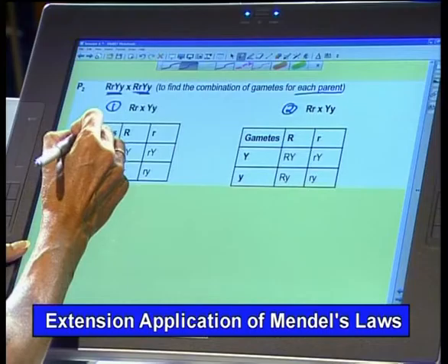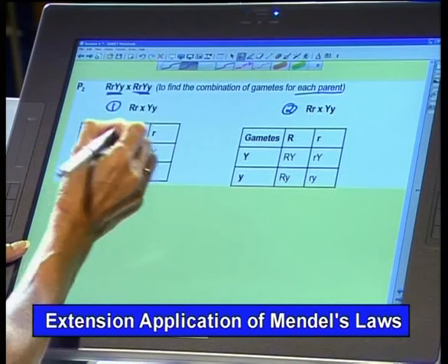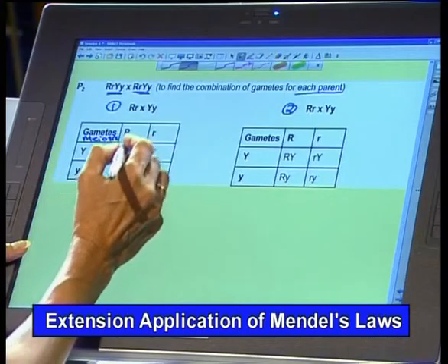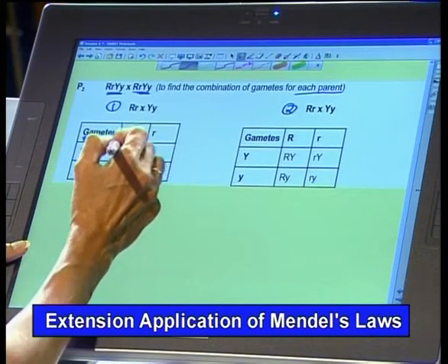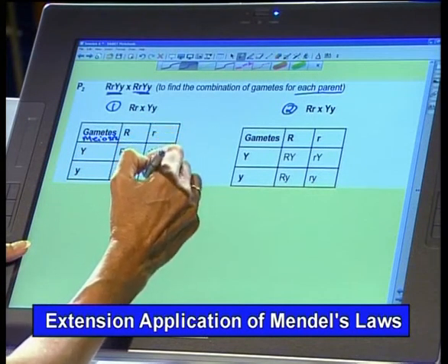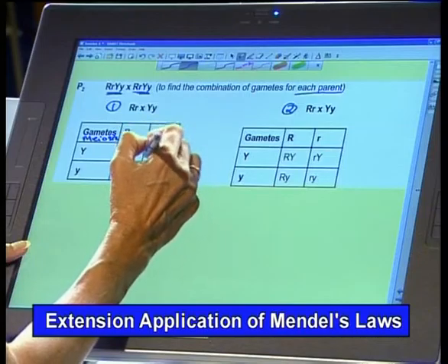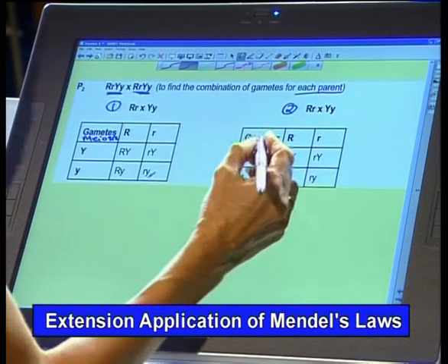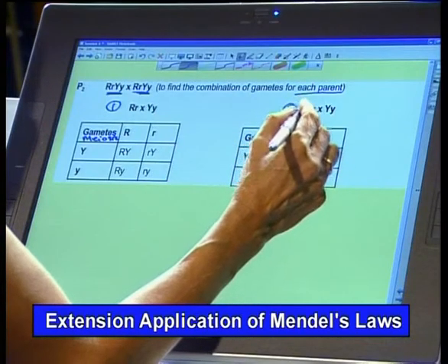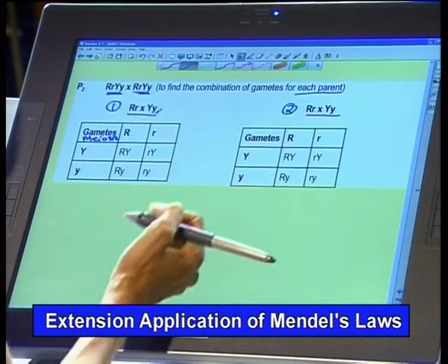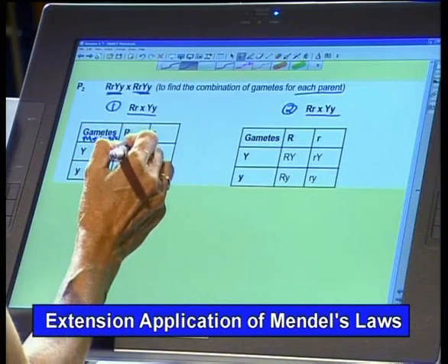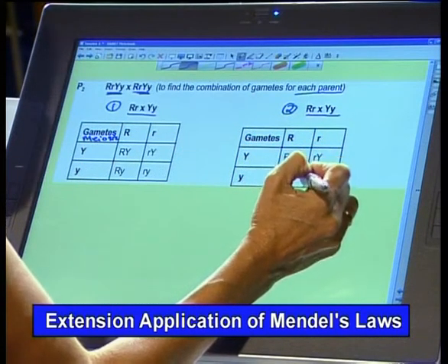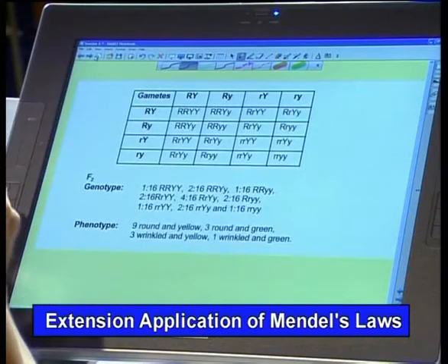The gametes, we're going to have meiosis, and we're going to have capital R, small r versus capital Y, small y. So 50% are going to be homozygous dominant, and 50% are going to be, at least 25% are homozygous recessive and homozygous recessive. So same thing over here, they're going to be exactly the same because the parents' gametes are the same. Now we've got our 4 combinations for the one parent and we have our 4 combinations for the other parent. So we move on.